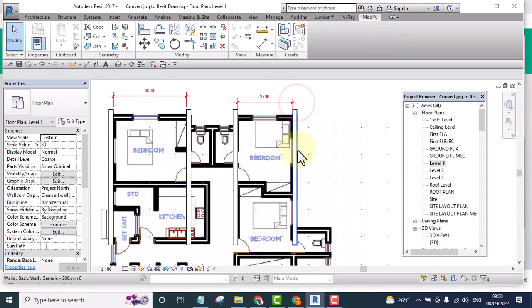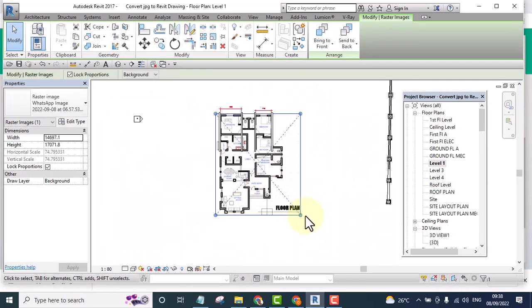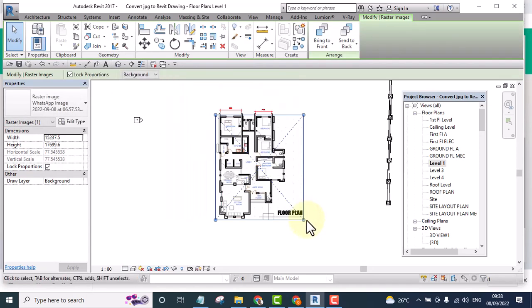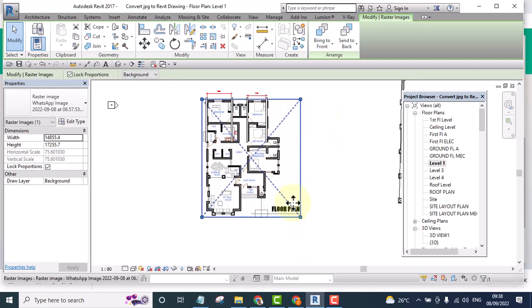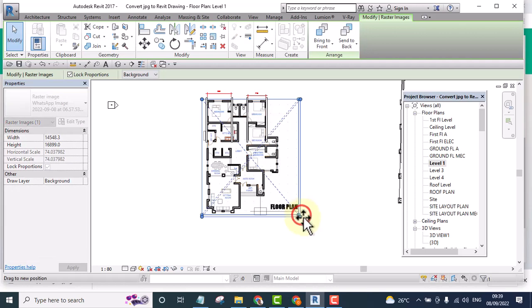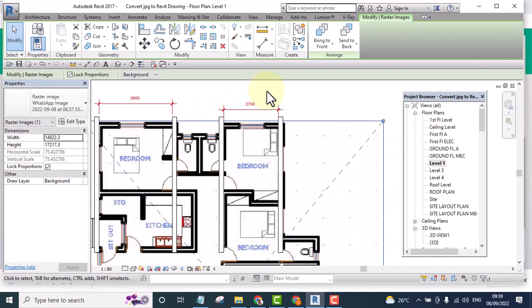Let's assume this person made this room 2,700. So let's increase the scale a little bit. Let's increase the image a little bit. Okay, all right, that is that.